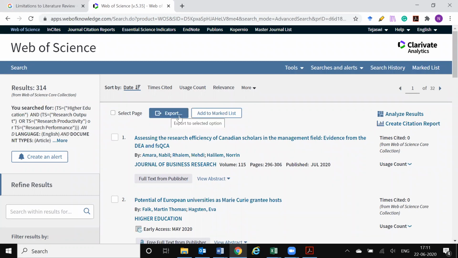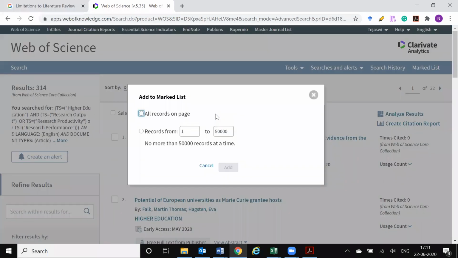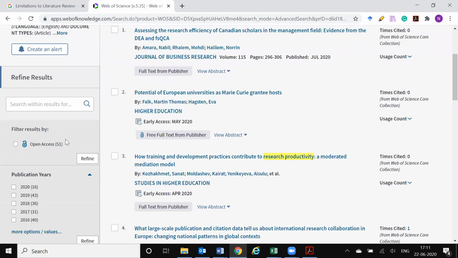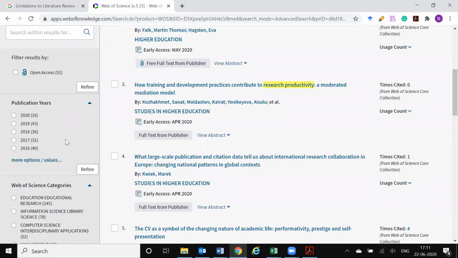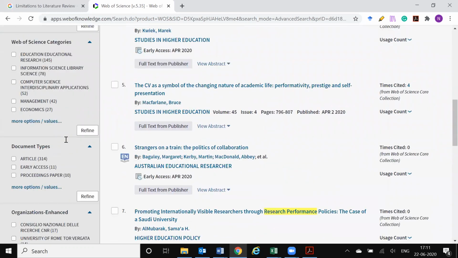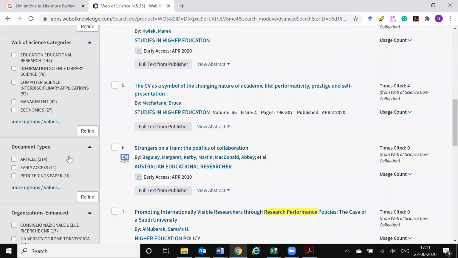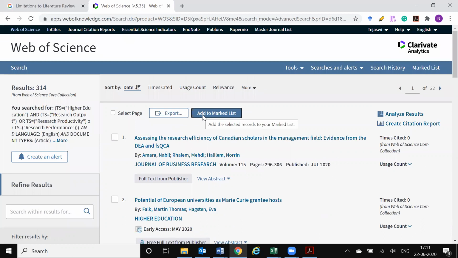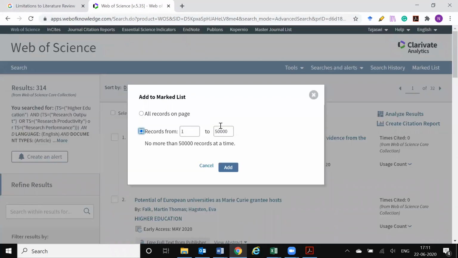I click on add to marked lists, and I click on records, all the records. You could actually export 500 records at a time. In this case, since the records are less than 500, there are 314 records. So I will click on add to marked list. I will click on records 1 to 314.